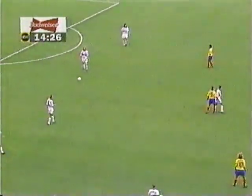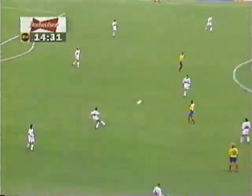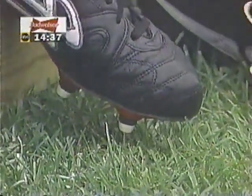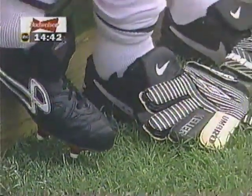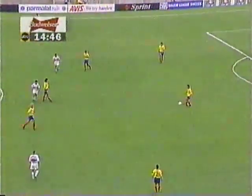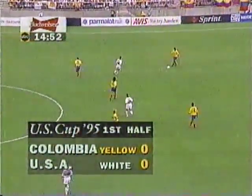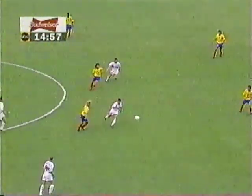And Desmond, have you been able to discern why these guys are slipping out there? I sure have. Some of the players, or most of the players, are wearing molded shoes. And since it did rain yesterday, the field is very soft, like we mentioned before, and they need 6 studded shoes so they can maintain their grip and their composure on top of the ball. Well, that's what we were suspecting a bit, because there was some discussion at the training field here yesterday at the training session about the best shoes. But since that training session, there was the rain, as you mentioned, and they're finding out the hard way that some of them, bad mistake there.